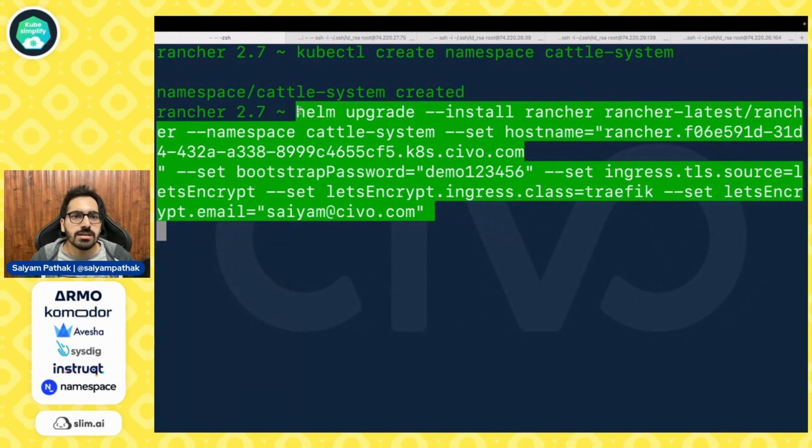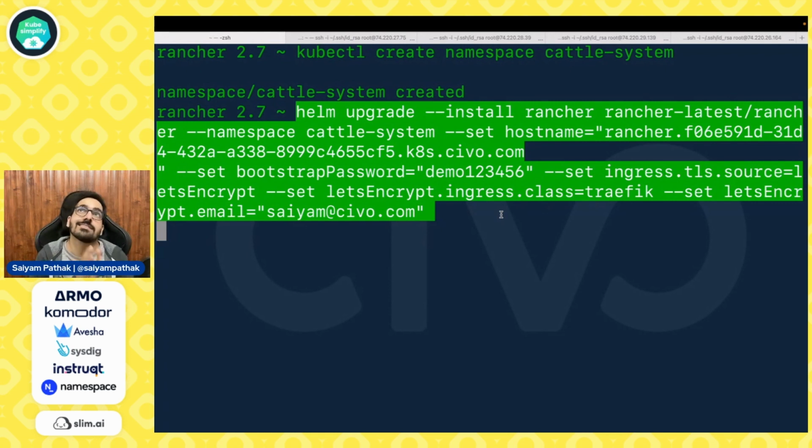The command to install Rancher is helm upgrade --install rancher. We'll install the latest one, which will be 2.7, in the namespace cattle-system. We are setting the hostname where we are providing the DNS. Then we are giving a bootstrap password; you can give your own. For the ingress, we have set the TLS source to Let's Encrypt because we want to use Let's Encrypt TLS, and for that we have given the email as well and the ingress class.